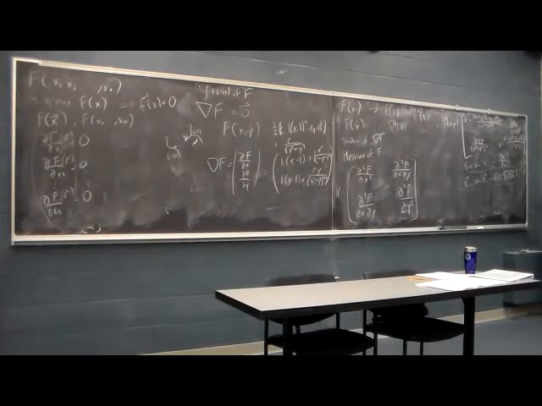There are a few practical implementation things to be aware of. One of them is that you usually don't want to explicitly compute a matrix inverse. So if we don't want to compute the matrix inverse, can anyone think of what we could do instead? How could we figure this term out? We're trying to find some value, let's call it y_i, that is equal to this thing. So if we assert that y_i is equal to H inverse delta f, then that's equivalent to saying that H y_i is equal to delta f.